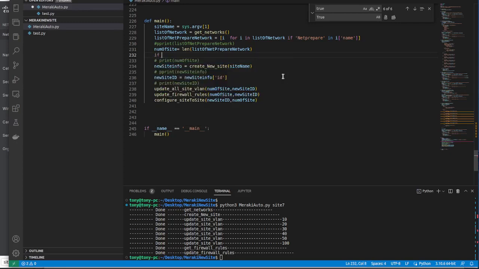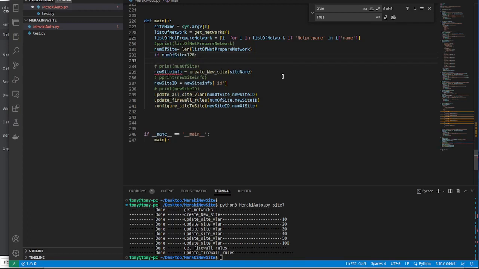So just here, if number of site is bigger than 128, raise exception. Check subnet. We'll deal with it some other time.